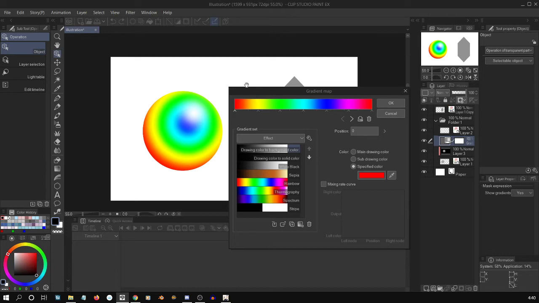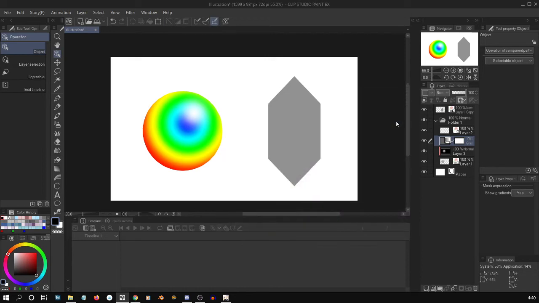So you will not be reaching the ends, which would be the black and whites, or the darker grays, or brighter.